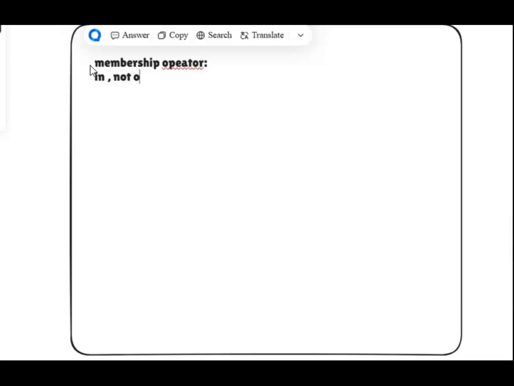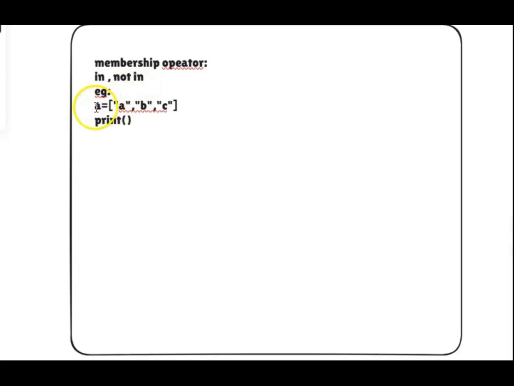We use the in and not in syntax here. Let's take an example. A equal to a list, and let's check whether C is present in the given list or not.